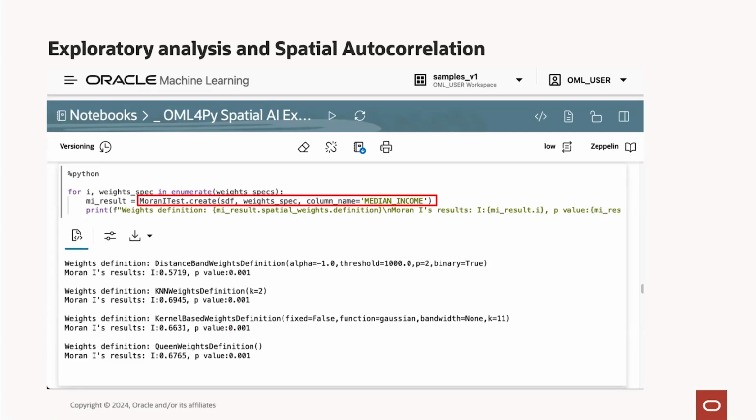I mentioned before that there are operations that we do that are based on the assumption that there's a relationship between a value at one place and the values of its neighbors, and that there are tests to determine whether that's actually true in a data set. This is just a little screenshot of that test and what it looks like to evaluate that relationship. Without getting into the details of the numbers, this is an example where we are verifying that there is a positive correlation of the median income of a census block group with the median income of its neighbors. So there is such a relationship, and we would be justified in doing something like that spatial imputer.